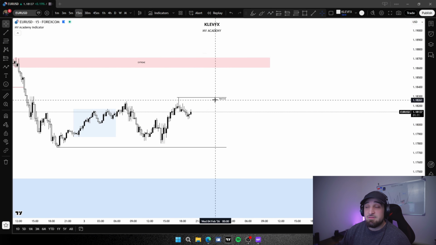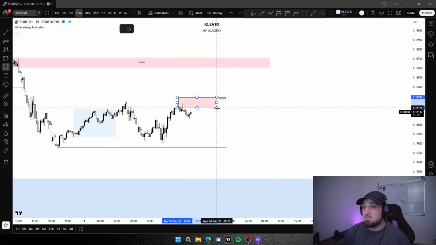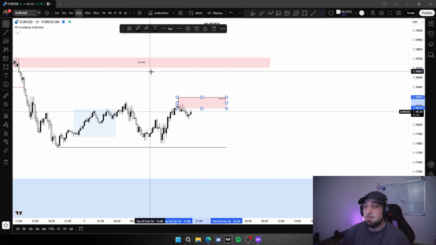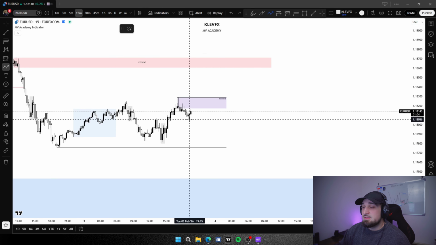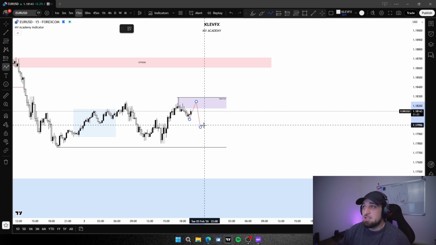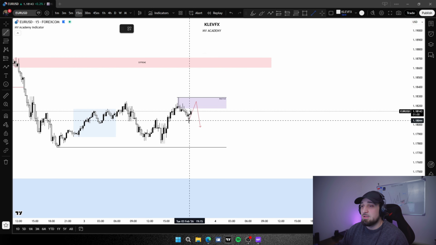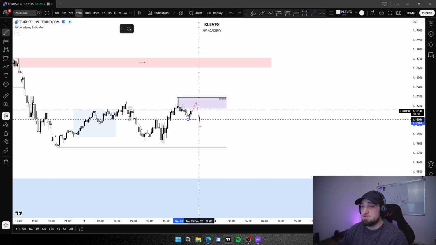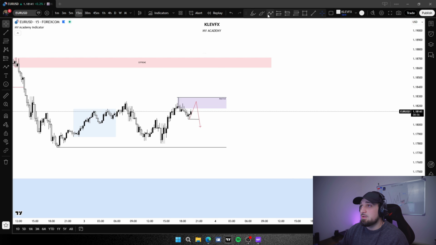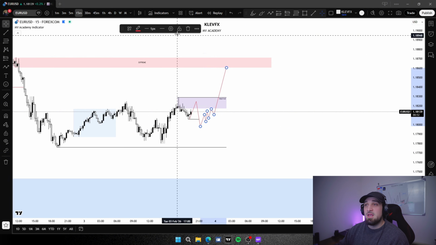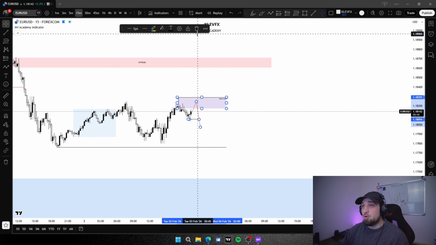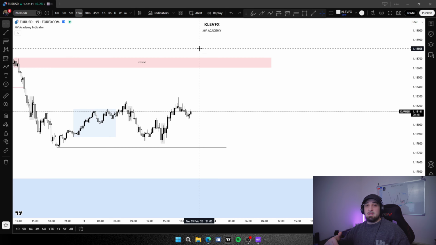Or I can wait for price to maybe say, this is a smart money trap right here. You're going to tap into the smart money trap, induce low. We're going to induce to the downside right here. We're going to induce these lows. And then we're going to be heading to the upside, looking for buys towards that extreme. So this is why it's important to understand where you're in the market right now and where price is going to go to, because you can use your different models to trade different ways.